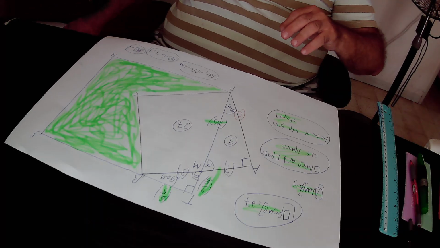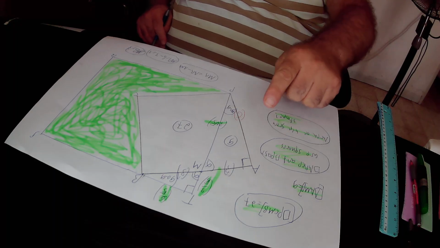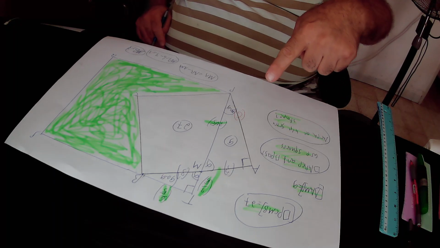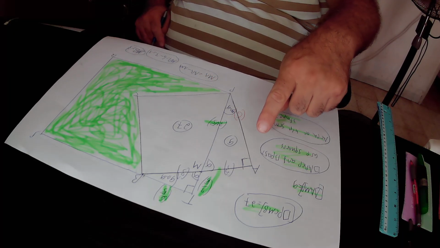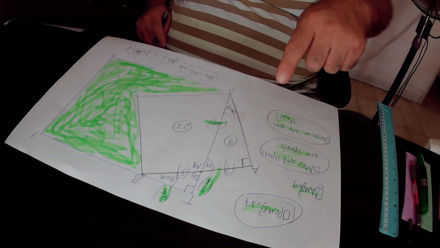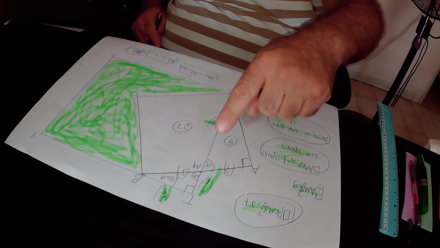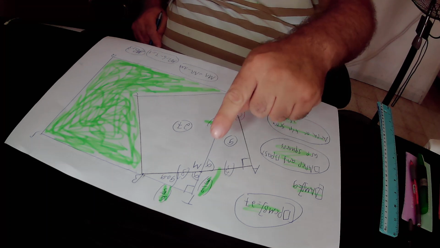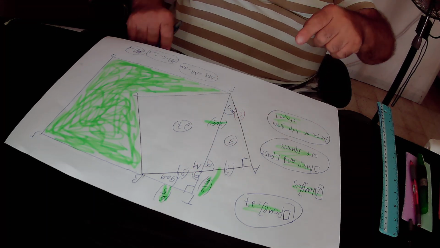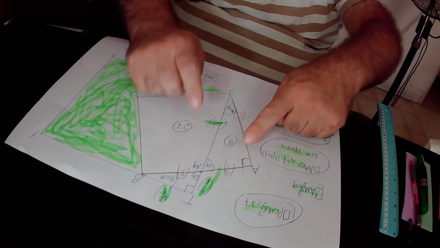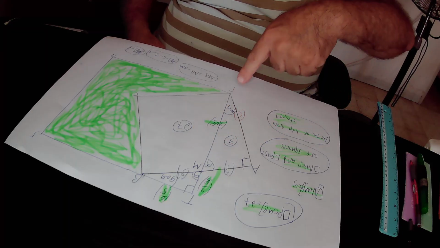In the next step we focus on those two right angles. First of all, we know that in square ABCP all the angles are equal to 90 degrees, and therefore this is a right angle. And in the big square TSQP all the angles are also right angles, and therefore this is a right angle. This is the small right angle TBM, and this is the big right angle AMP.